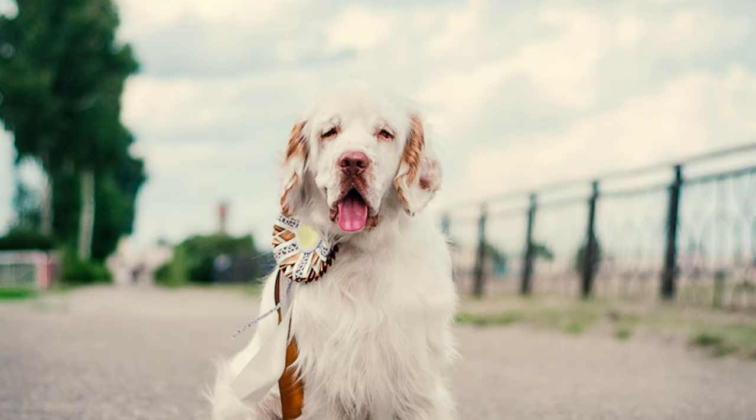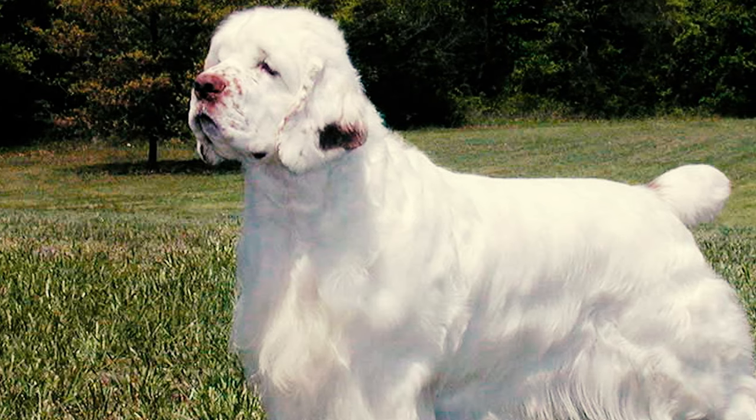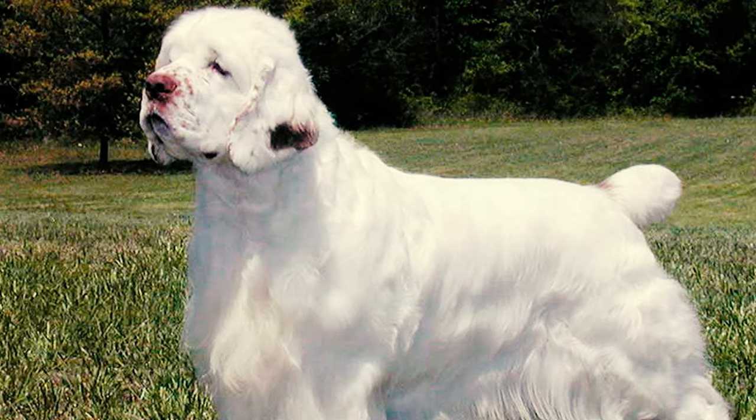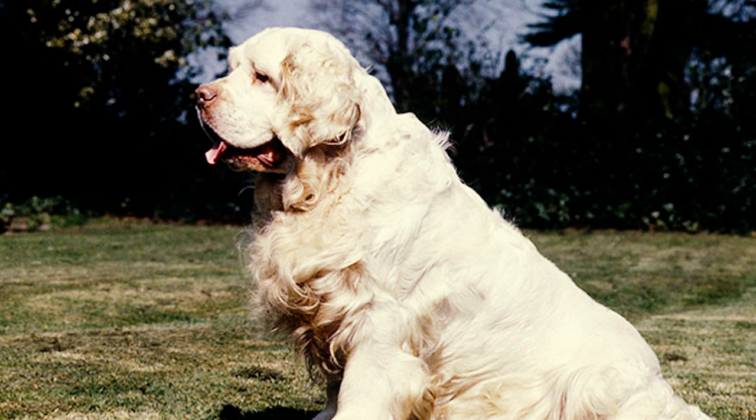Number 2: These dogs are easily identified by their distinctive long, low-hanging ears. These ears are generously covered in dense straight hair and have a broad top with thick ear leather. They're triangular in shape, featuring a rounded lower edge, and are set low on the skull at around eye level.